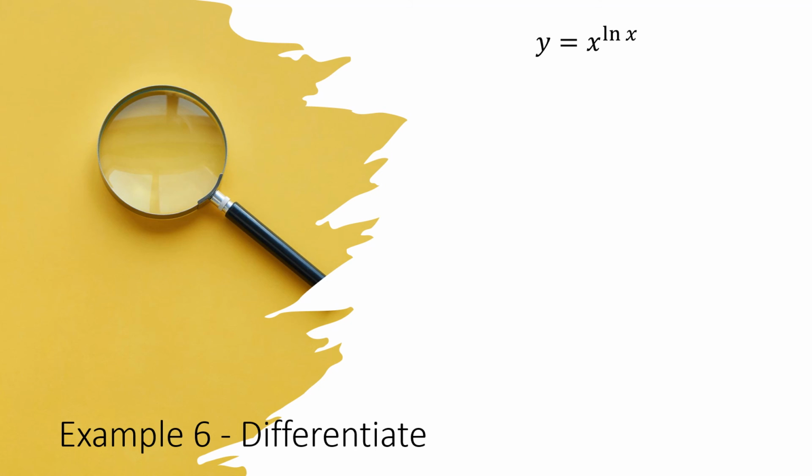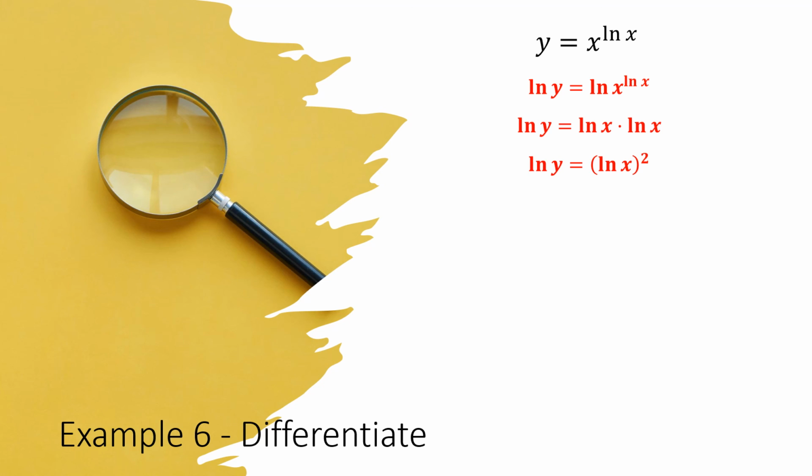All right, so our last example, we have the function y equals x to the ln x, and they're asking us to differentiate. Because we have the x in the exponent, we're going to have to do a logarithmic type differentiation on it. So we're going to take the ln of both sides. And so I'm going to have the ln of y equals the ln of x to the ln of x. I'm going to drop that down using my log rule. So drop the ln of x down. I'm left with ln of y equals ln x times ln x, which is really just ln x squared.